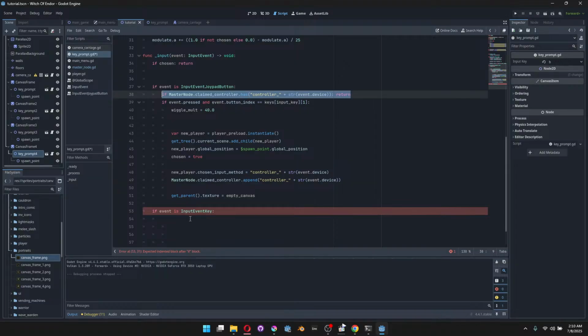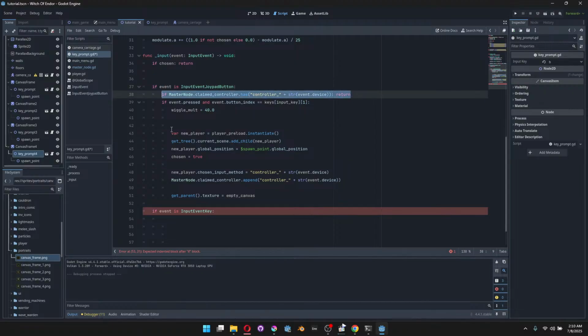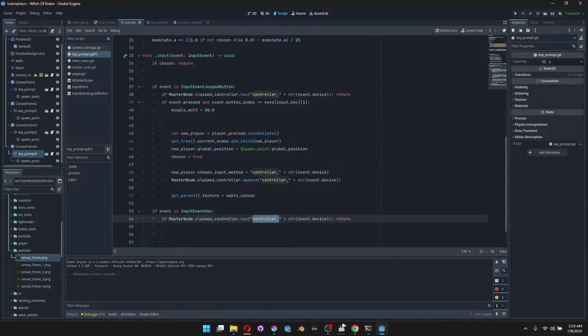And I'm gonna have to copy this. Yep. Now we're not doing multiple keyboards here, so we could just only check for the word keyboard.